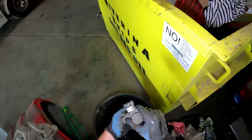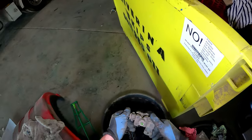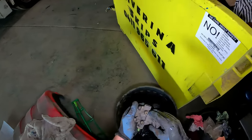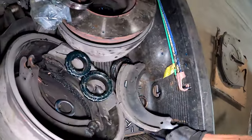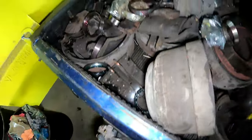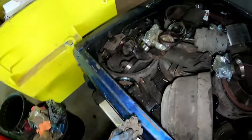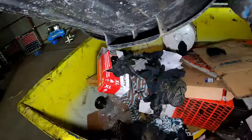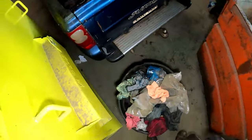Oh yeah, we'll grab that. Or is it just plastic? Or is it solenoids? No, that's air stuff. There's brass inside that. Brass metal. Where's our magnet? Oh, God damn it. Here we go. Metal. Now we'll put it in there. It's got metal in it. We'll grab it. Empty these out. That's one empty. We'll have to put that one back.